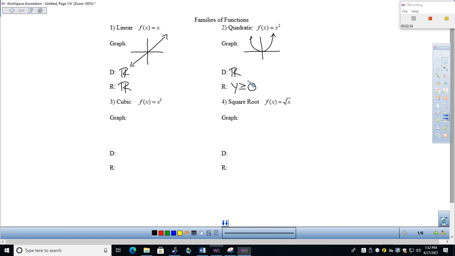So we've got our x to the first graph, our x to the second graph, then we go to our cubic, which would be our polynomials of degree 3, and to just graph the basic y equals x cubed. The x cubed graph looks something like that. Again, the most basic one looks pretty much like that right there. And domain and range for our cubics, all reals and all reals. Again, just getting used to the graphical pattern produced for each of these individual families of functions.